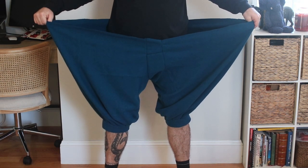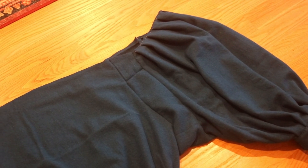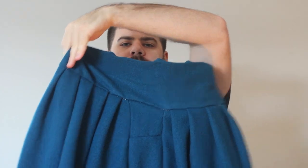Well, so far so good. But I think we need to address this waistline. So last night while watching TV, I actually finished a lot of the construction for these pants. You'll notice that I did all of the pleats all around the waistline, and I even attached the waistband. But what I need to do now is actually fold it in half and sew it on the inside the same way that we did the cuff that goes around the ankles. So once I finish that, I'll show you what they look like, especially with them on, because I think that's quite important. And then I'll also move on to adding the last component, which is the belt loops.